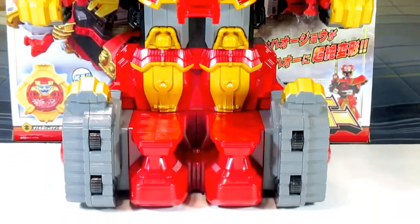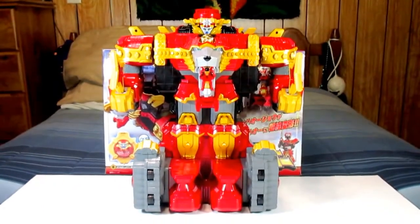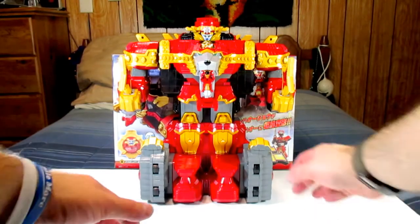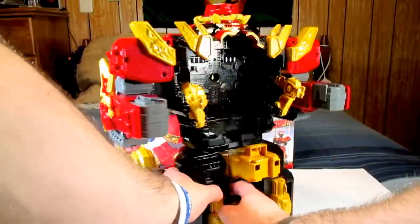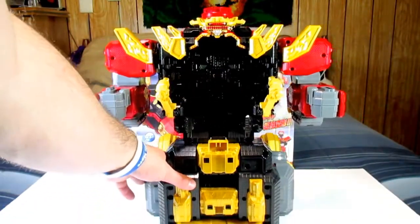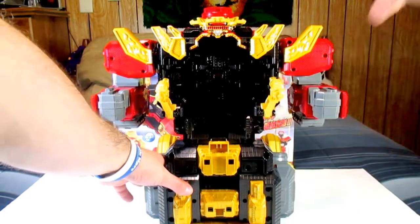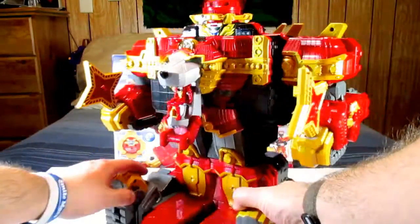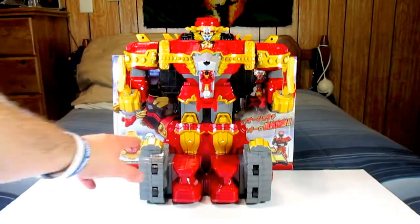But pretty much, we're seeing a lot of color on this side. But wait till you see his back. And so, I'm going to do that real quick. So, yeah. This is all you're seeing in the back, friends, pretty much. But anyway, you'll see more of this whenever I do Haoh Shurikenjin. So far, I can't complain about him.